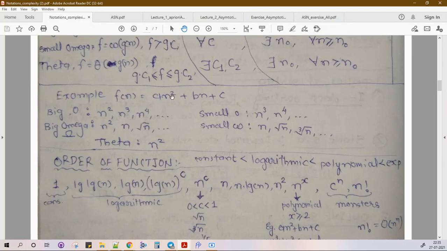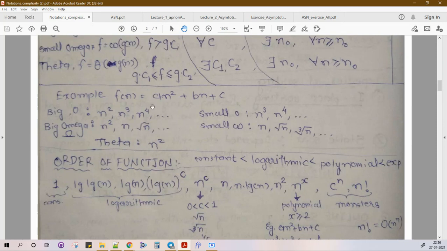And big omega would be n square, or if you take n, it is also fine, like n is always less than n square. If you take root n, again it is less than n square, so you can take n square, n, root n, like that. But if you're talking about small omega, a proper lower bound, then you can't take n square. You can take n to the power 1.5, 1.8, 1.9, and root n, cube root of n, anything. And theta is always n square, the exact bound. Right? So whatever the common term you have in big O and big omega, it is always theta. Correct? Yeah, maybe can you repeat this thing? How we are taking these values? Hmm.